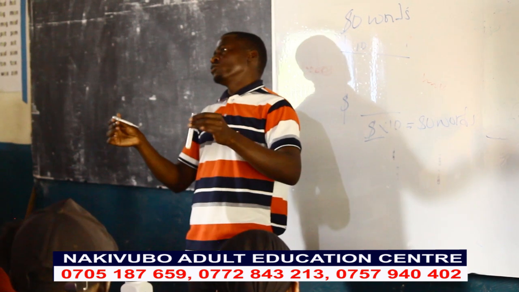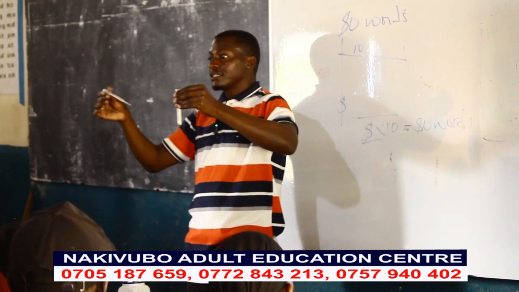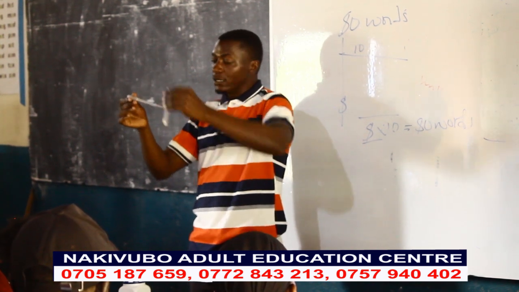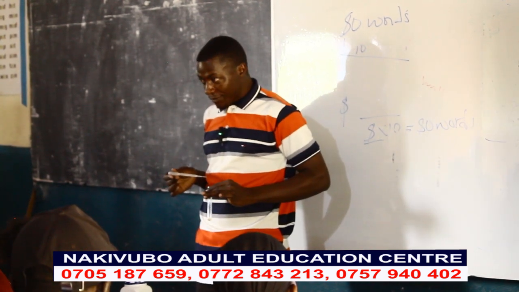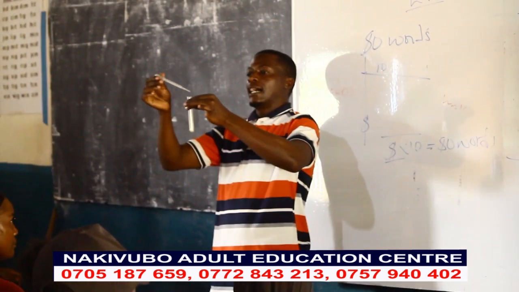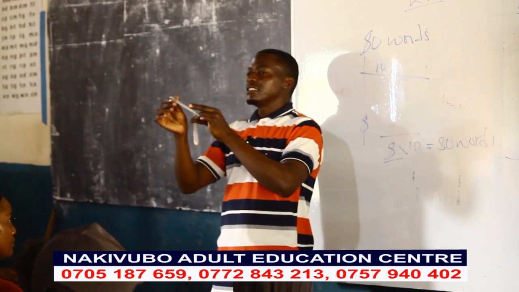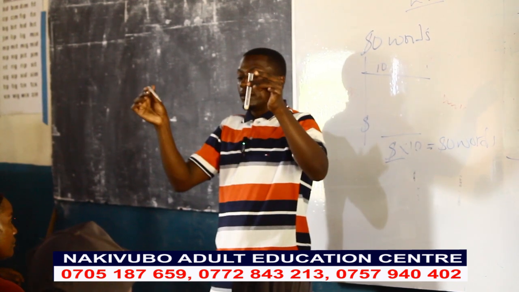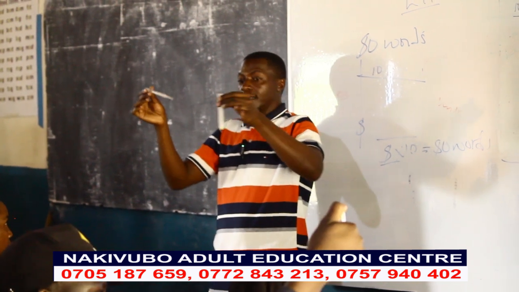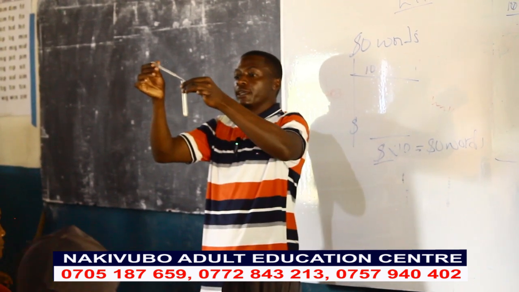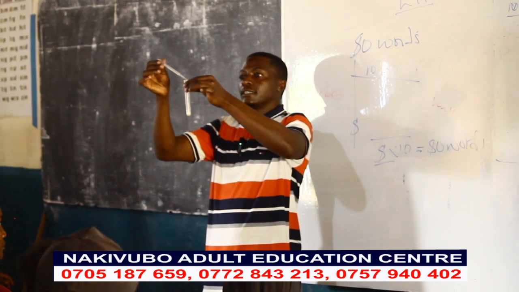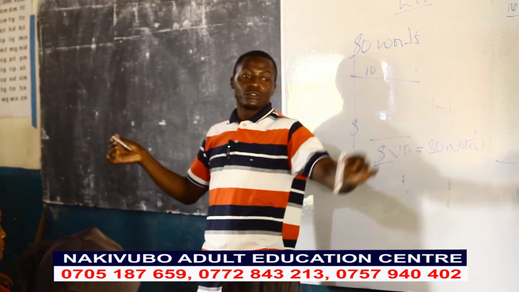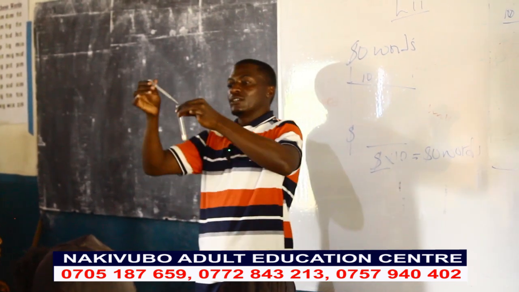Now, how do we hold the test tubes? We hold them like this. You understand? When you are holding, you hold like this so that you see what you are adding, not like this. Like this, and then I add. Now, when you're adding an acid, we see some effervescence. You know effervescence? You see bubbles like opening a bottle of soda. So you add a little bit slowly. Are you seeing it? If you just pour like this, you will see the bubbles, and then you try to throw away the test tube.